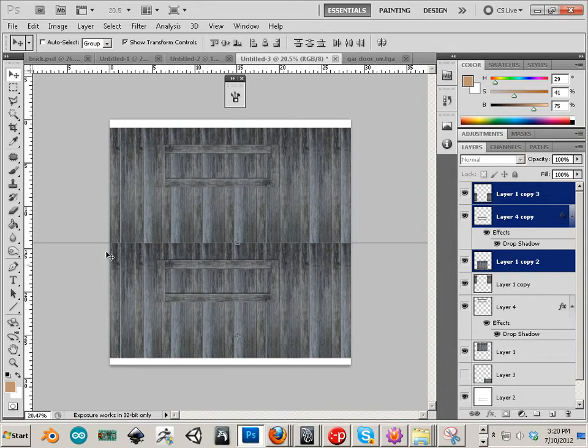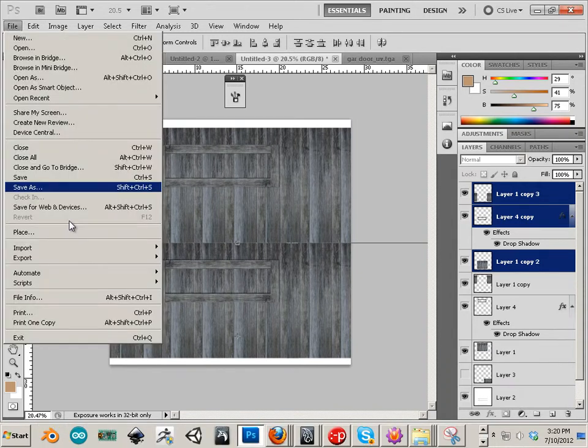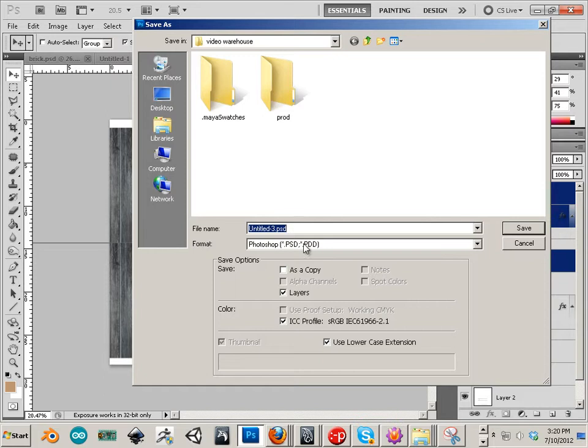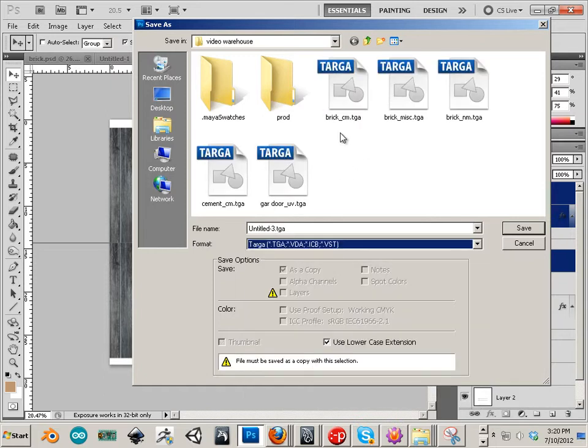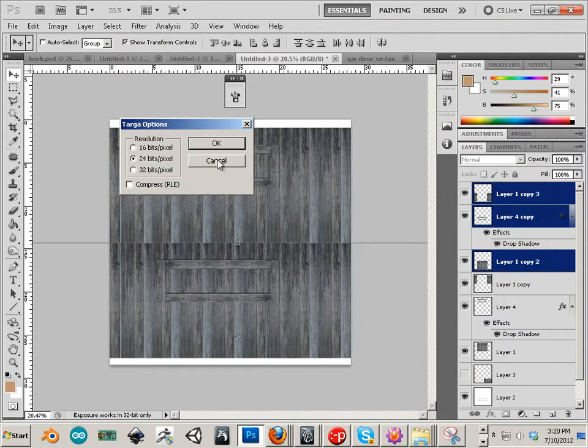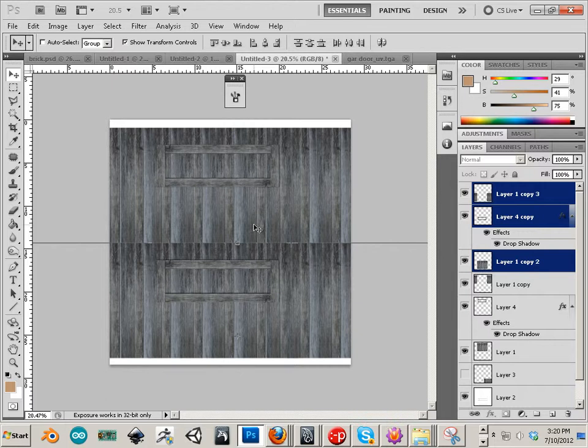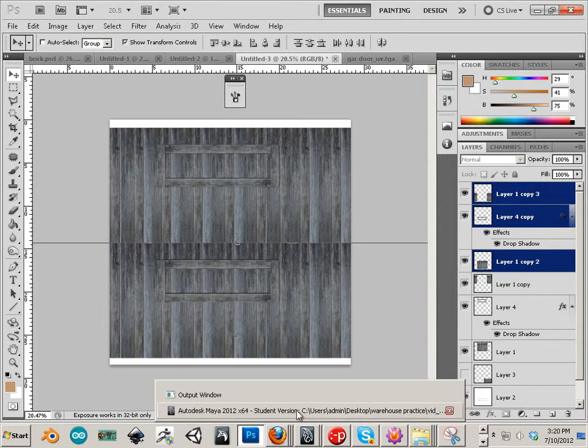Alright, so we're going to drag this into Maya. I'll save as, and we'll save this as a wood texture. But this one's going to be a specific texture. It's going to be a garage door color map. And I'll decide on the normal map here in a second, but first off I want to get color down pat.